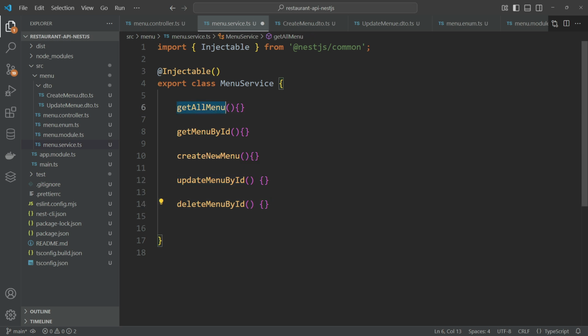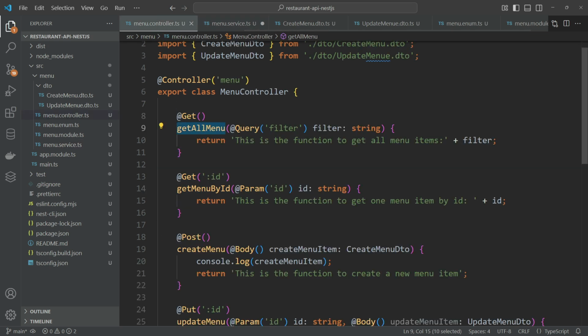Now get all menu, what parameter is it receiving? As such, it is not receiving anything. Just for demonstration purposes, I have added the query, but we'll keep it here. We'll not pass it to the service, and for the purpose of this video, we are not going to deal with query.